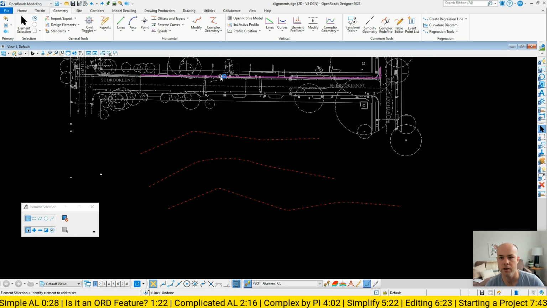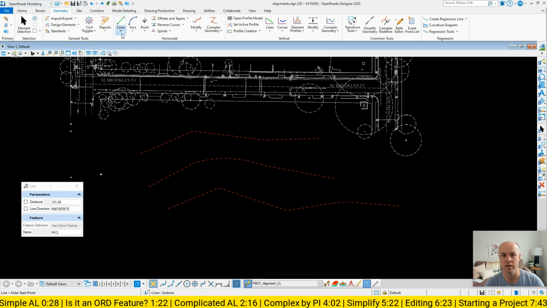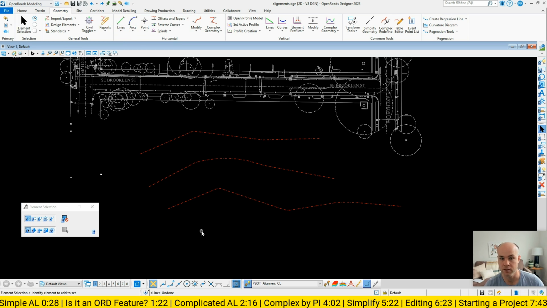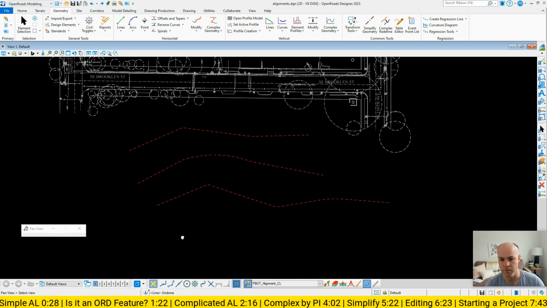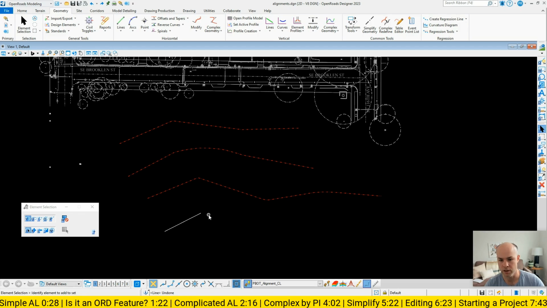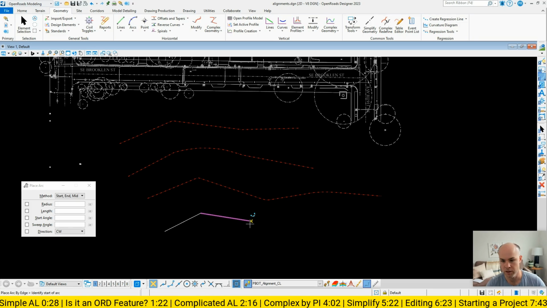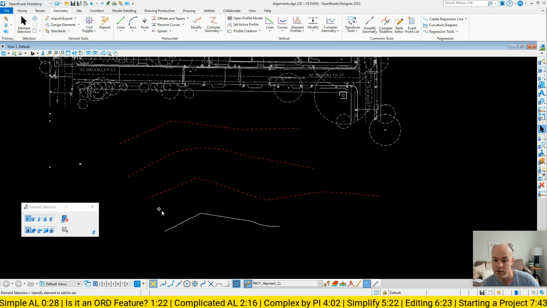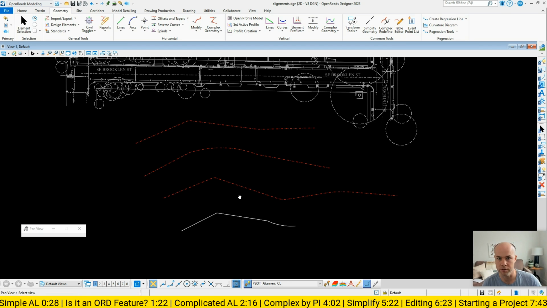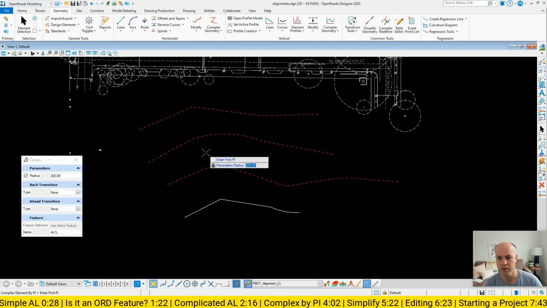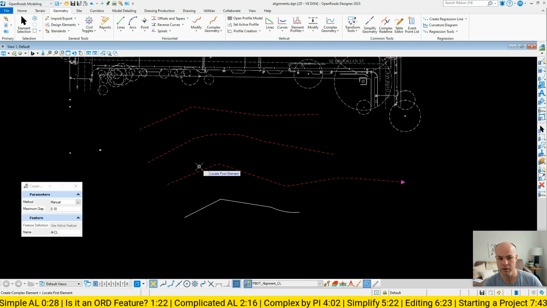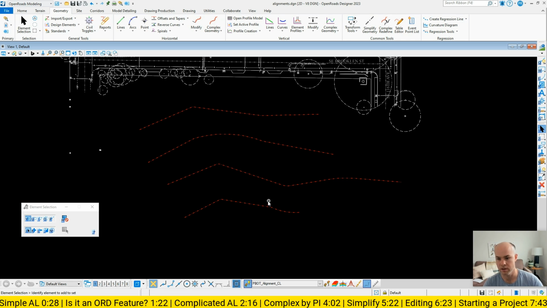So far I've been showing you how to complex when you have existing elements that are OpenRoads elements. You can actually complex smart lines together like we did on that first example. If I just draw in a smart line, another smart line, maybe I even want to draw an arc, start and mid, I can now complex these together even though they're not currently OpenRoads features. Complex geometry, I'm going to click on my complex by element, select, select, select, reset to complete, right click. And now it's an OpenRoads alignment.